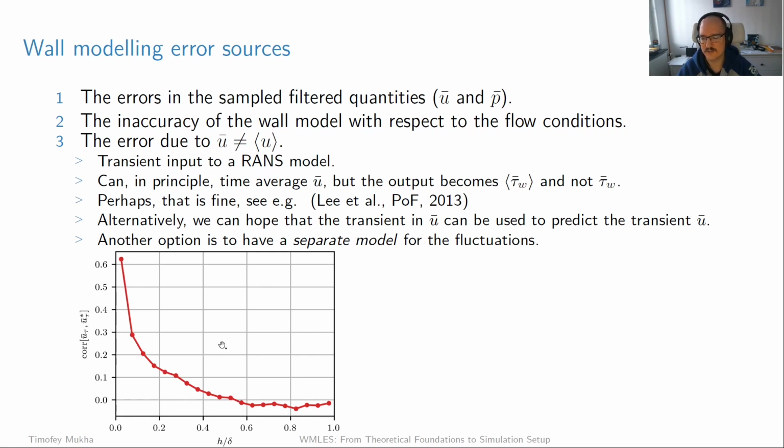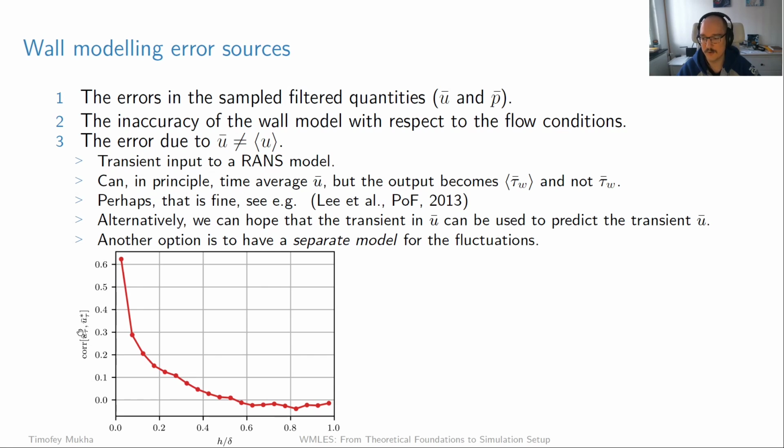In this case, I think it's just Spalding's law of the wall, and we're going to get some u-tau values. And we have the full velocity signal saved, so this is an a priori study. From this velocity signal, we're going to get this u-tau star signal from our wall model. But we also have the correct u-tau, the real u-tau, also saved.